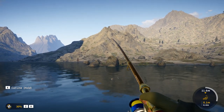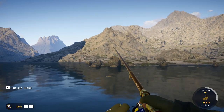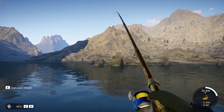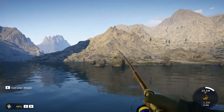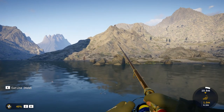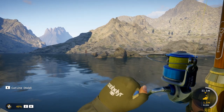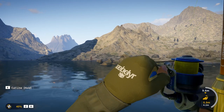So we've spent, what, 30 minutes looking for a nice fish and we finally found a really good one. But it's been fun. We've had quite a few different catches, different species. Location's good. Boat works really well as well. Just hoping we can get this one in. I've upped the drag as well now. So you know it's not a small thing. Better up it to gain line. But he's coming in.